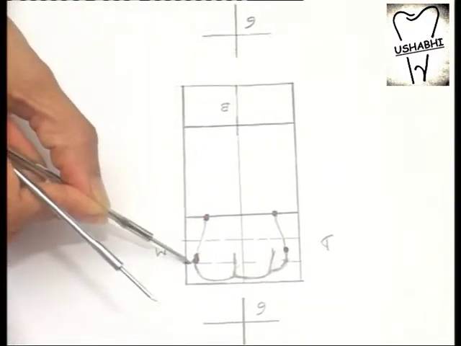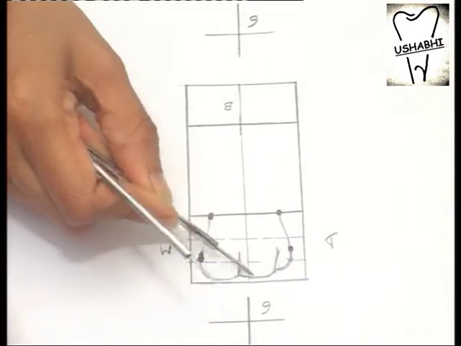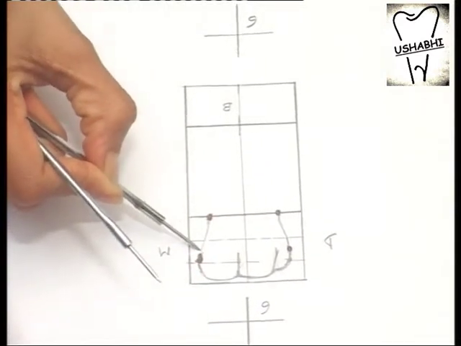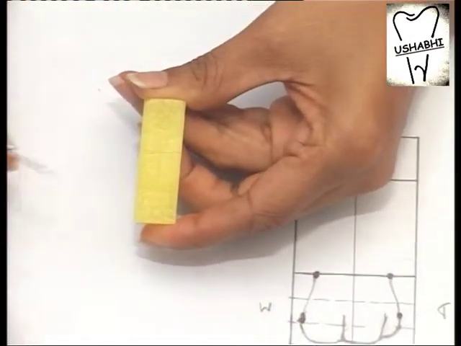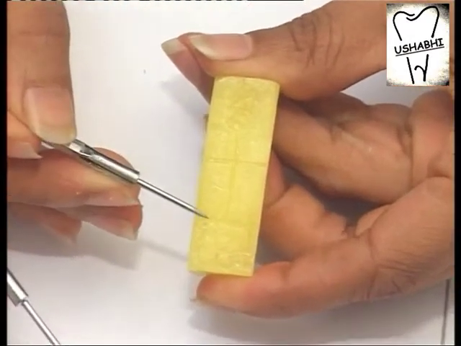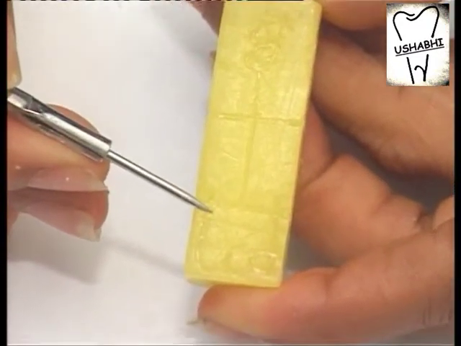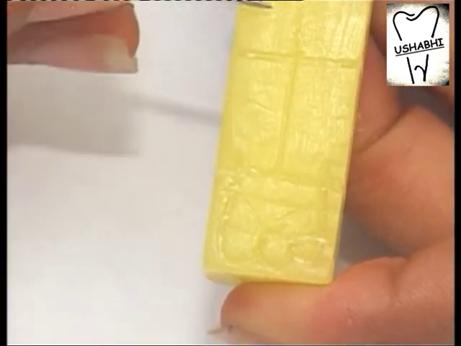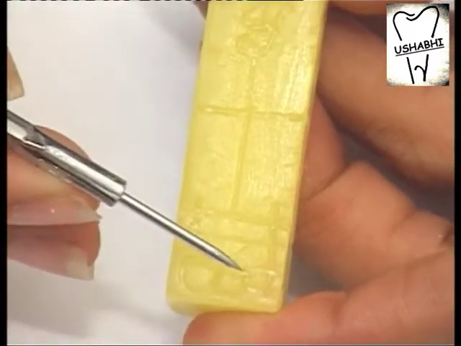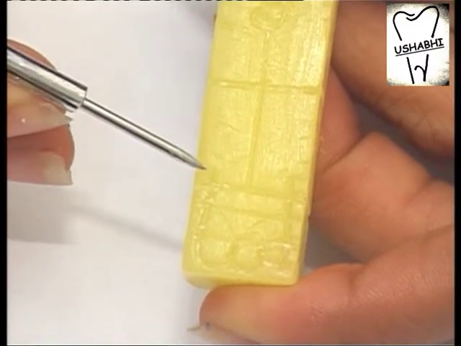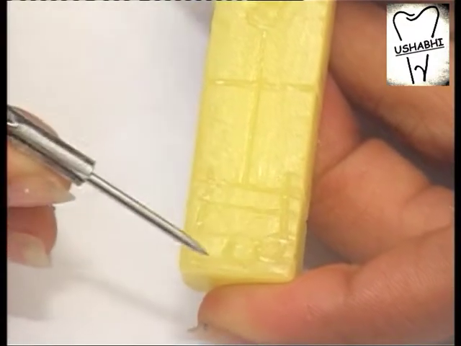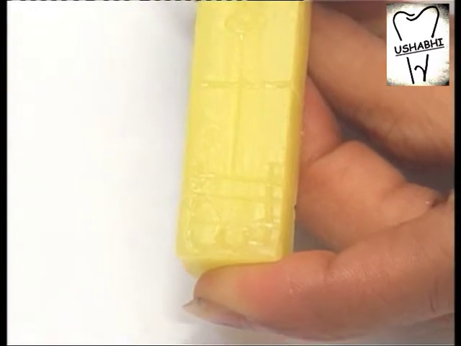Knowing the outlines, these points have been marked and occlusally the three cusps have been shown. The same thing has been transferred onto the block. The crown height has been taken, which is 7.5 millimeter, and the length of the root, which is 14 millimeter, is taken. The mesiodistal dimension of the crown is 11 and at the cervix is 9 millimeters. With these dimensions and the outlines drawn, now let us start removing all the excess of wax on the mesial and the distal surfaces.